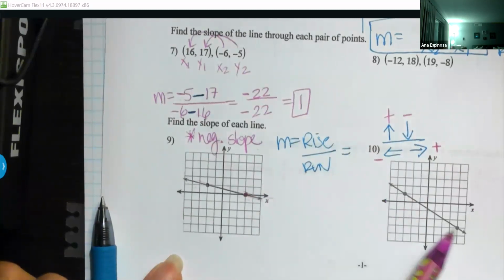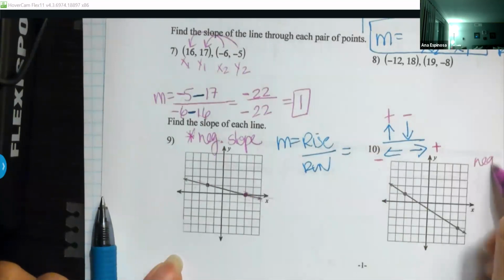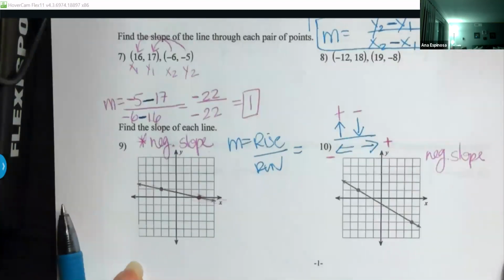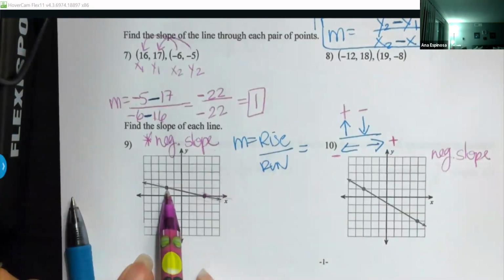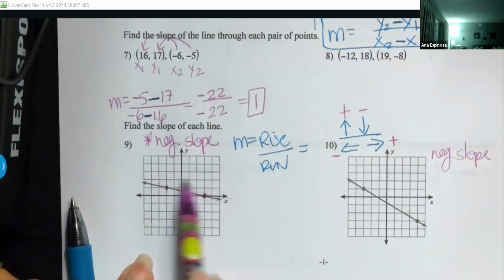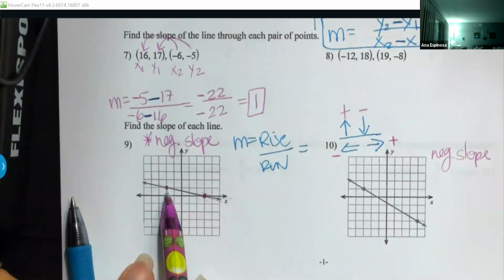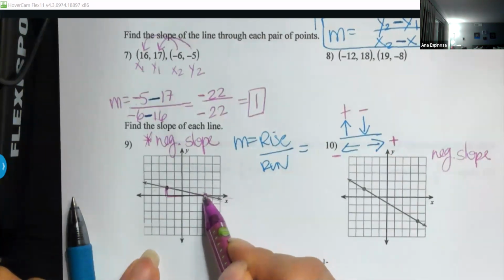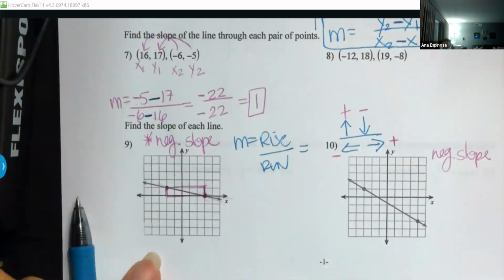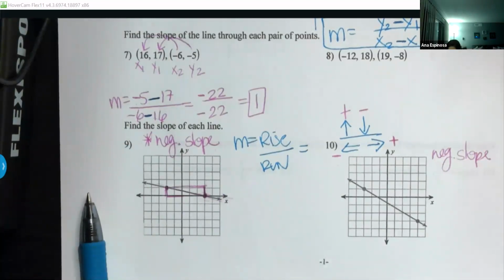On this one, it's also falling, so this will also be a negative slope. All right, so how do we do this? If you do rise over run, and I want to go from here to here, and you're supposed to do rise first, I would not go up because that's not going to get me to the second point. I would have to go down and right. So you're basically creating a right triangle. Or you could go from the bottom up and left. It doesn't matter. You just have to make sure that you count it correctly.